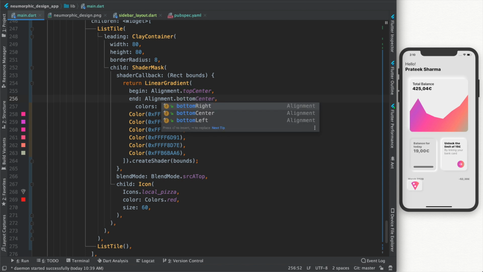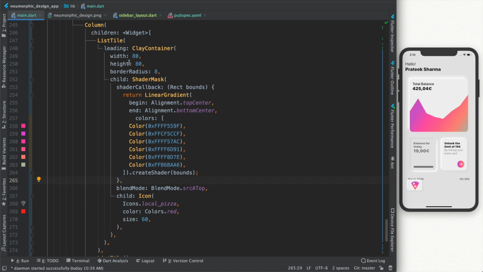Okay, so now if you run it, you can see colors coming from top to bottom, right? And a similar thing we will use now. So this is my leading. I will make it 60, and this will be 50. Yes, so it looks good now, and leading is done.